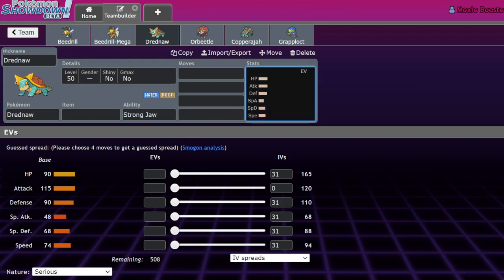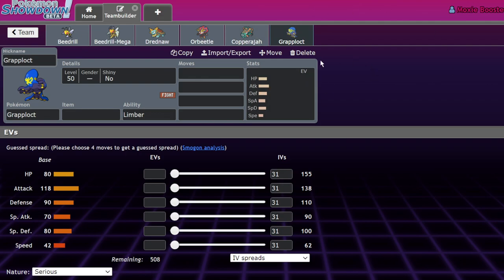Dreadnought. Now, Dreadnought, I'm done with my Generation 1 rant. Let's get on to the Gen 8 Pokemon that just kind of did not slap this generation. Apologies to Grapploct. I love you. I used you for a really, really good Calyrex Ice team. But going forward without Calyrex Ice, you're not going to be able to carry.